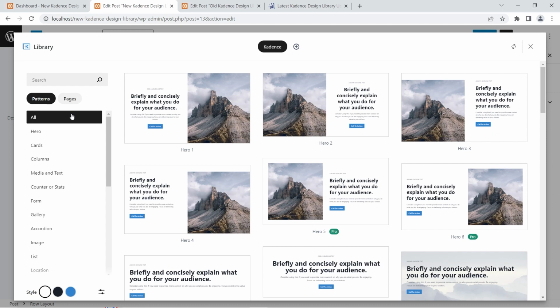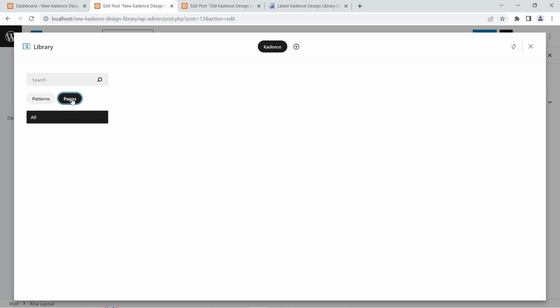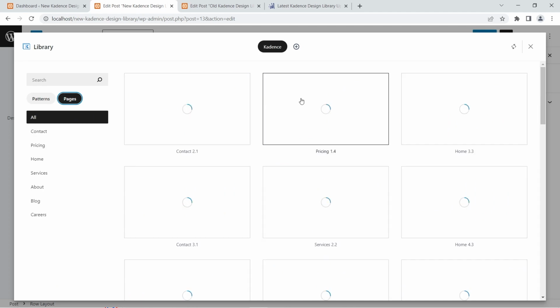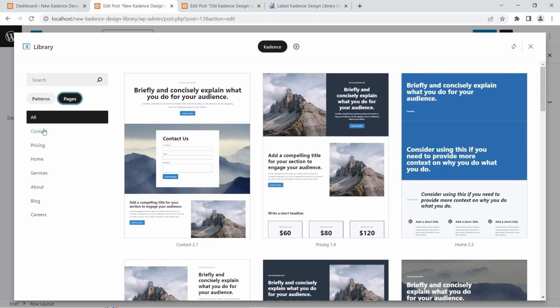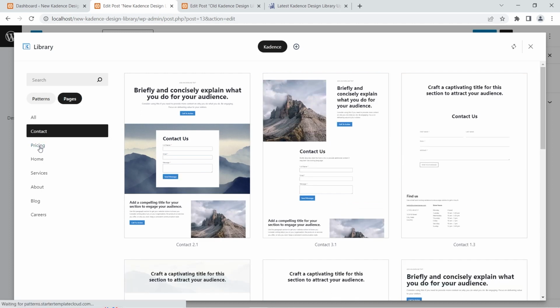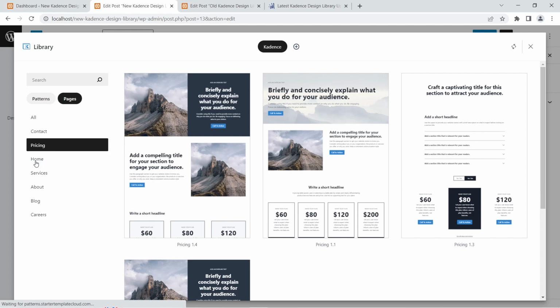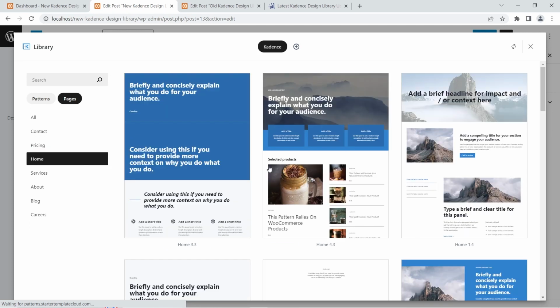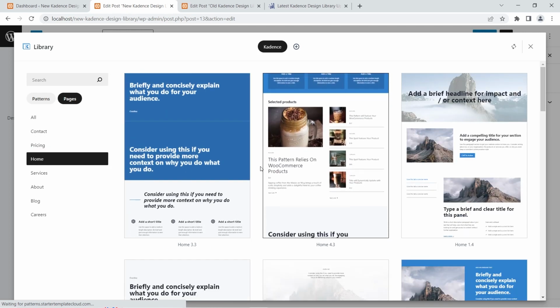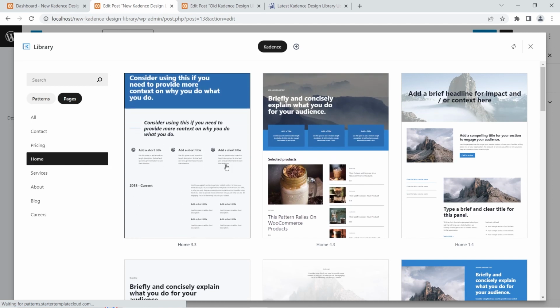But as far as the design library pages are concerned, you will have to click these pages right here, and it will show you all of the pages in the Kadence Design Library. So you can see the contact pages right here, the pricing pages right here, the home pages right here, and you can use these with just a single click. You can just click them and it will be added to your page.